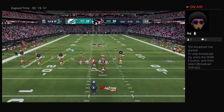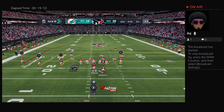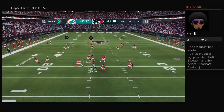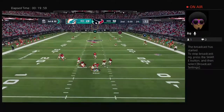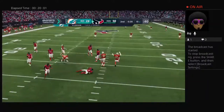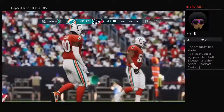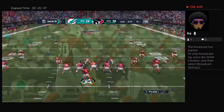The Texans offense ready to go here for their next drive. And you're under a minute to go in the half, the first half that hasn't been particularly kind to you. How do you think they'll play this? Well, I think the Dolphins get there this time, and they bring him down. It's Shaq Lawson who worked his way in there to get him down at the 15-yard line.